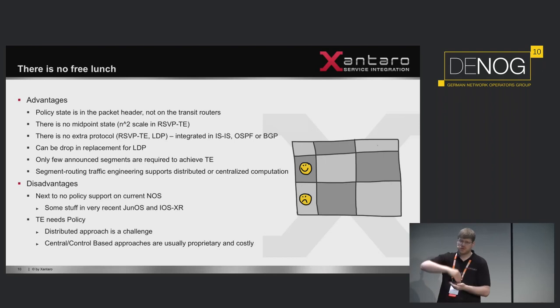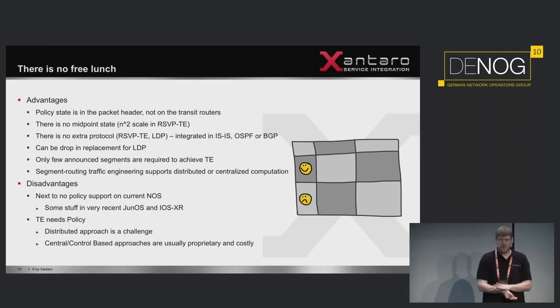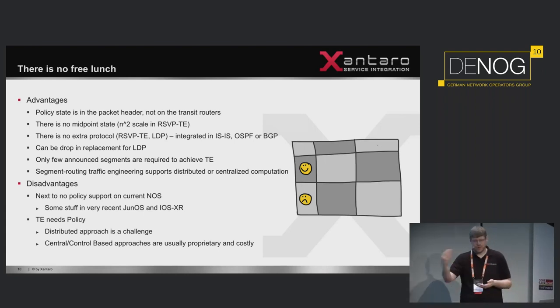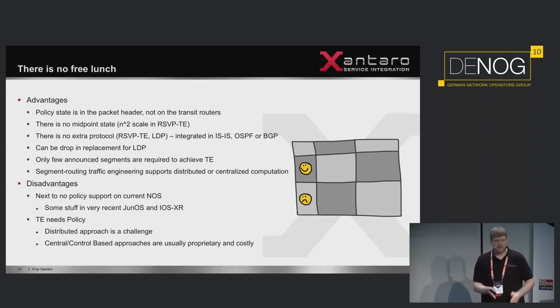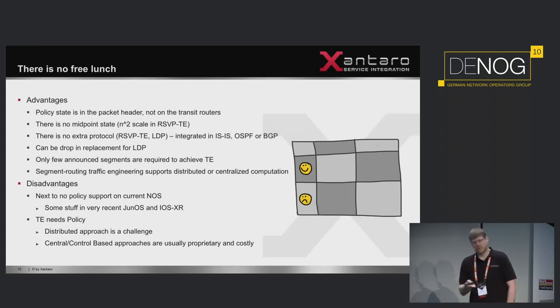If you actually do the distributed approach, the challenge so far was which controllers you could actually use. So which solutions could you use to push the stuff back into your network and get the information out? There are a couple of commercial ones available. Juniper Northstar comes to mind, which does millions of things besides pushing that path. So obviously it's a pretty good solution, but it's also pretty expensive if you only want that specific part of the solution. There are other proprietary solutions as well, but there are no real open source solutions to that.